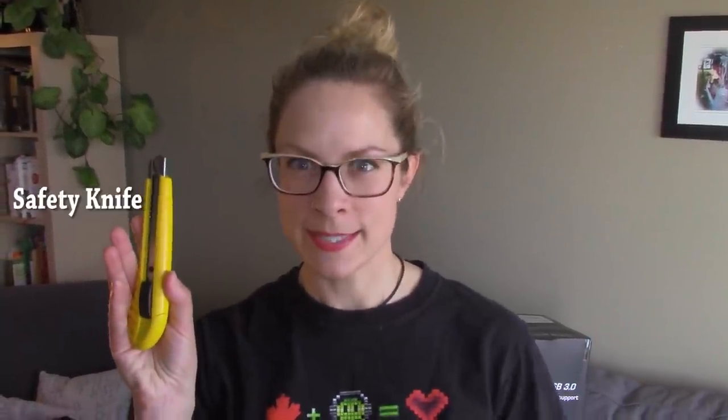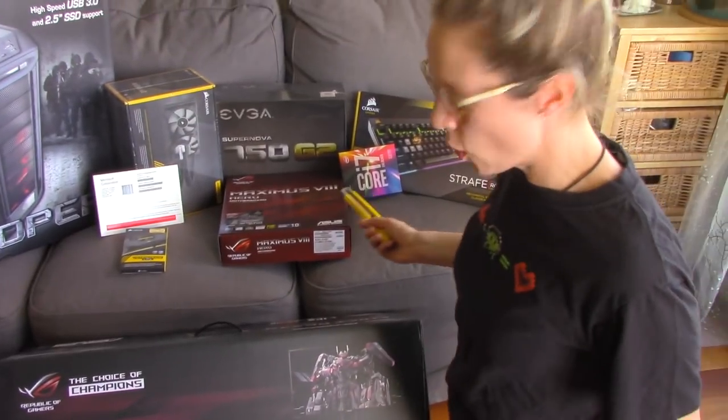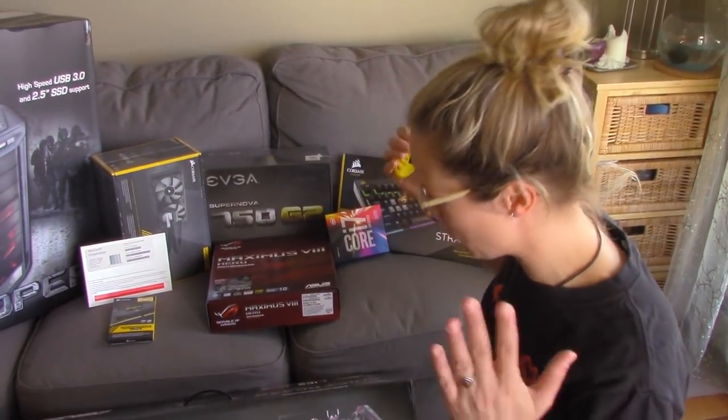I'm going to open everything up and I'm pretty excited because I don't know what's in the boxes and half the stuff I don't even know what it is. I just know it's expensive. What do we need to do an unboxing? We need tools. Safety knife. For safety. Second tool we need is wine. Lots of it. This bottle's almost empty. This is a problem.